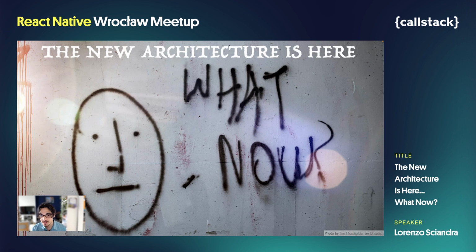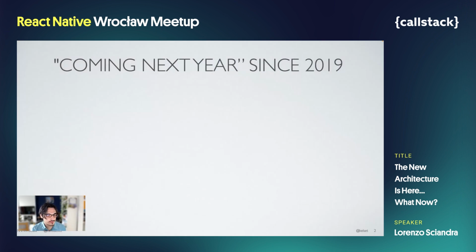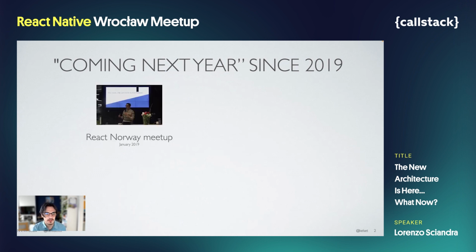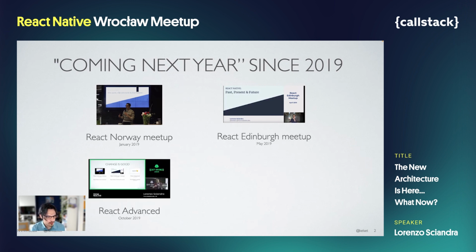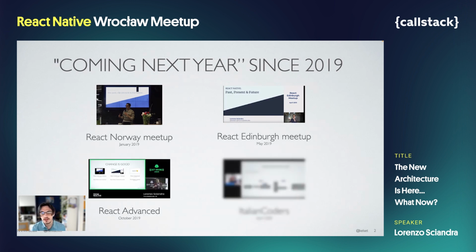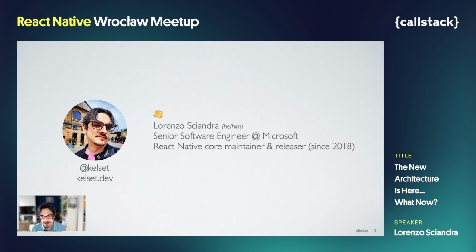The new architecture is here. Isn't it great? What should we do now? I've been jokingly doing talks where I say, oh yeah, the new architecture is coming next year, since literally January 2019. Then I did a few more times during 2018. I was like, yeah, sure, it's coming, absolutely. And even in early 2020, I was like, yeah, sure, it's coming. But now it's actually here. Could you believe it? So let's try one last time.